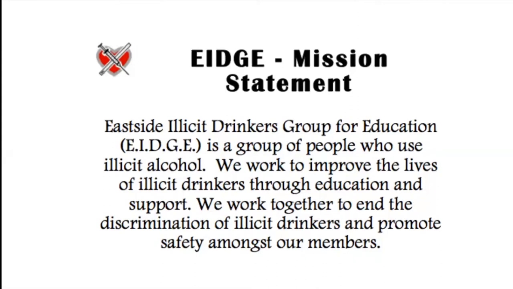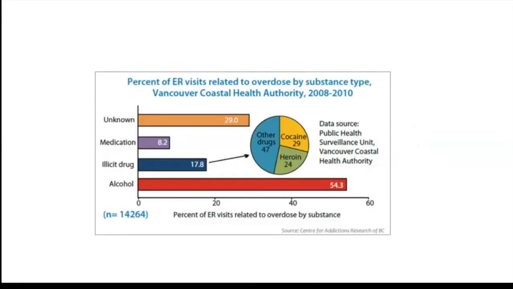I work for the Vancouver Area Network of Drug Users, and we have a group called the Eastside Illicit Drinkers Group for Education, which has been together for about 10 years. This slide shows what was happening around the time the group started: in Vancouver Coastal Health, most ER visits were related to alcohol. St. Paul's provided data showing approximately $300,000 worth of ER visits just from people with the V6A postal code — the Downtown Eastside — representing a significant amount of money going towards hospital visits.